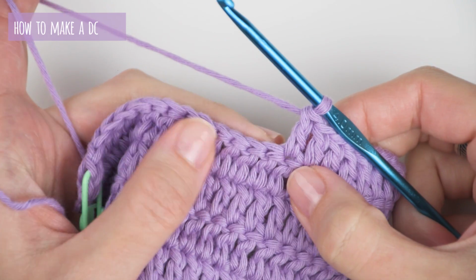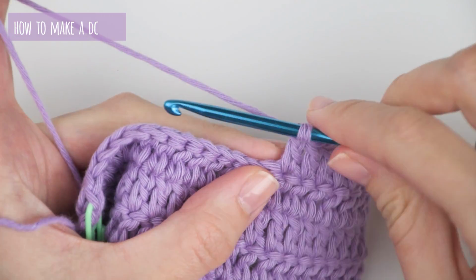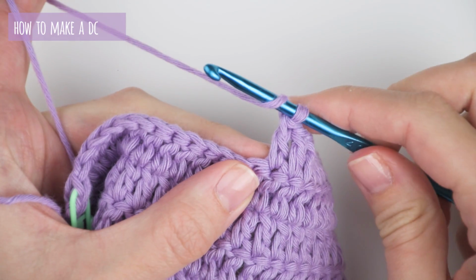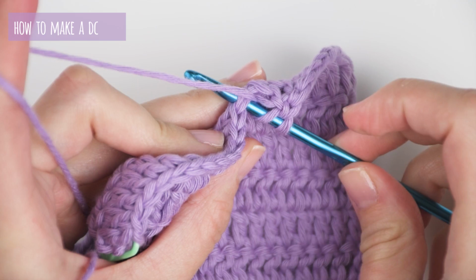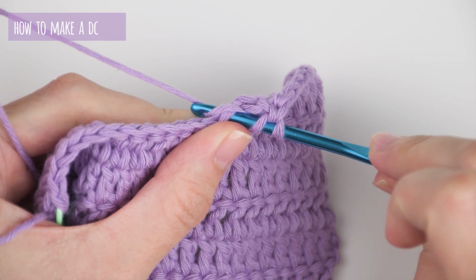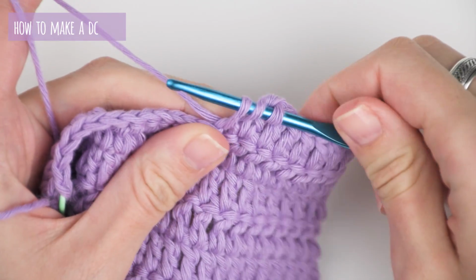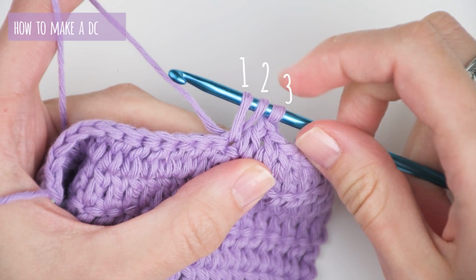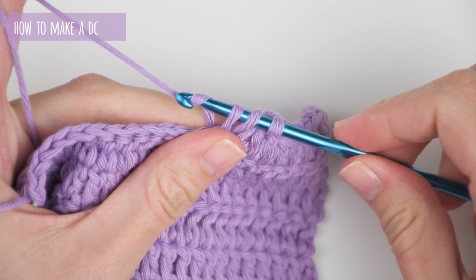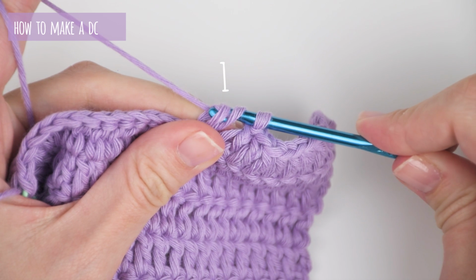What we will do first is we will yarn over. Then we will insert the hook into the loop, yarn over and pull the loop through. Now you have 3 loops on your hook. Yarn over again and pull the yarn through 2 loops on your hook.